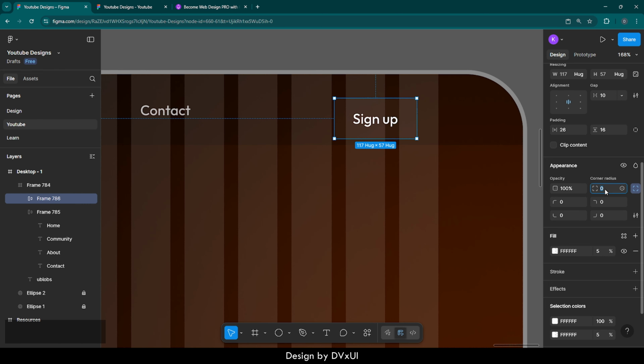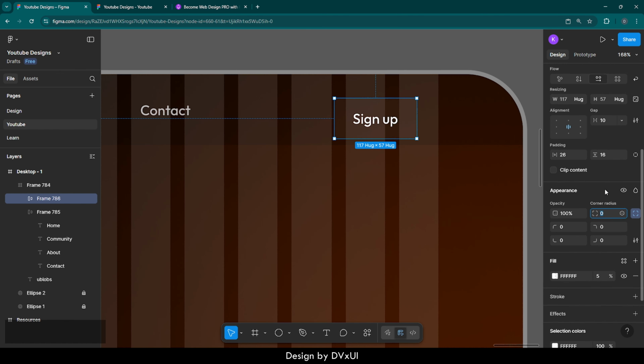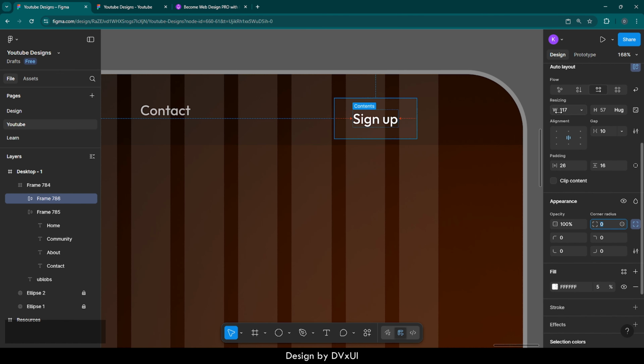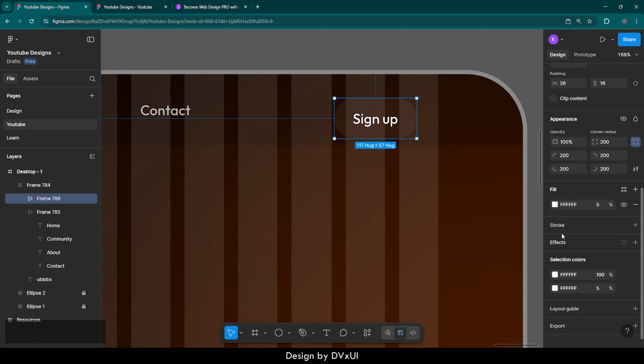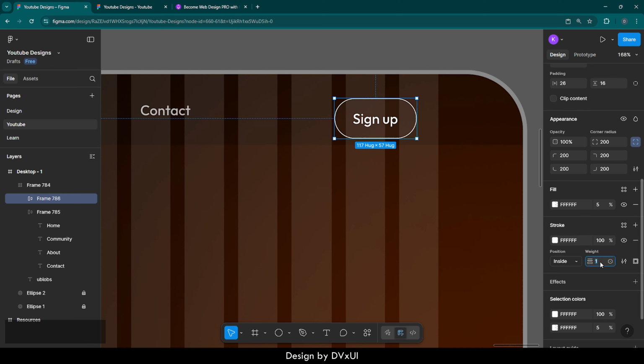The corner radius is going to be full. It means I need a large value, larger than these two values, which is the width and the height. So here I'm going to write 200. In this way, a rounded corner will be given. Perfect. Go to stroke, enable it, write FF, weight is going to be 2 and the opacity is going to be 30%. Perfect. But I think we can also provide an arrow over here and it will look even better.